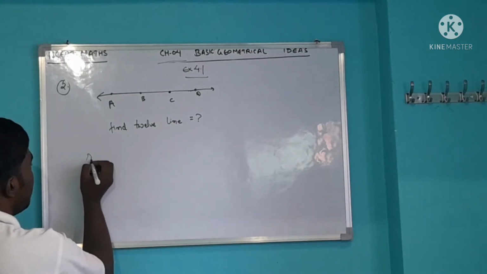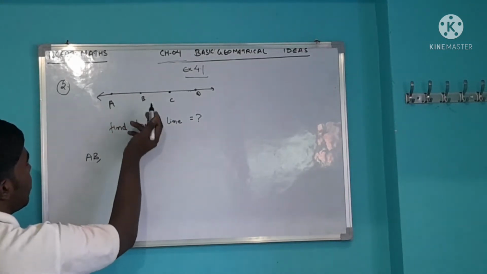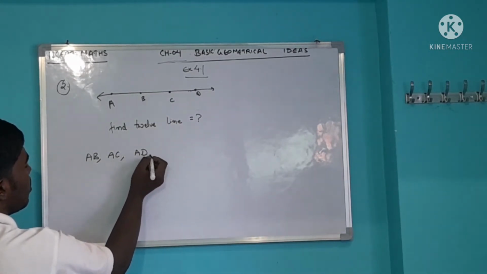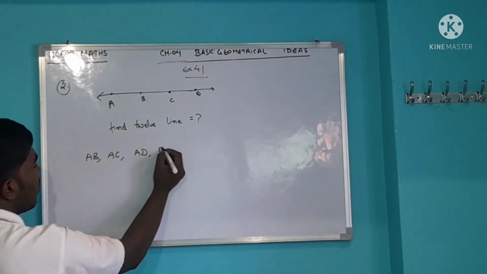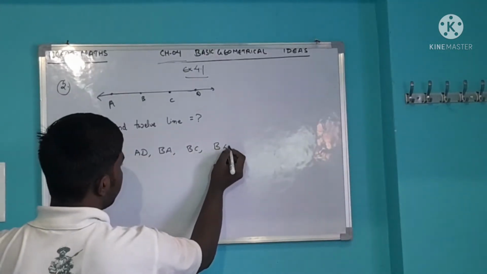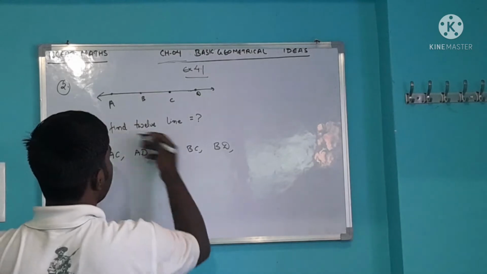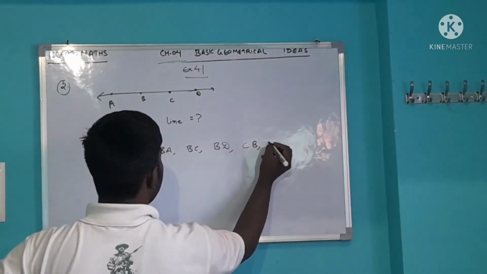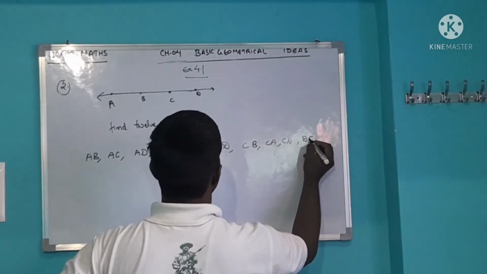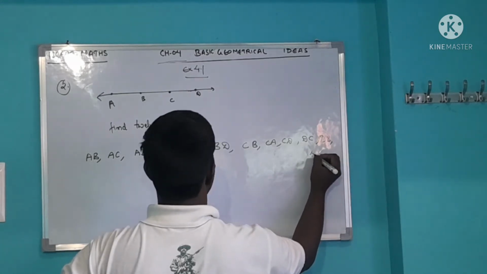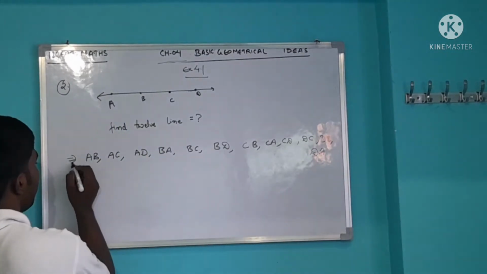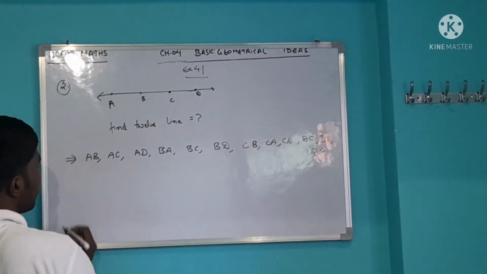Firstly we see AB, solve it by pair: AB, AC and AD. These are the first 3 pairs. For B, BA, then BC, then BD. These are the 3 pairs of B. And C. First we move for CA and CB, then CD. Then for D we have DA, DC, DB. And so we count 3, 6, 9, 12. So these are the 12 lines which are required in our given question.